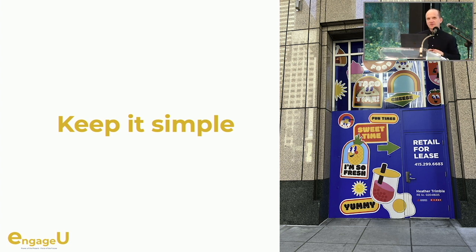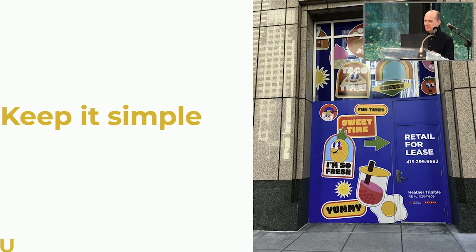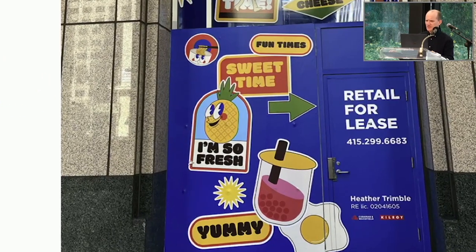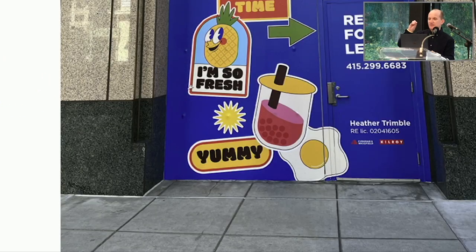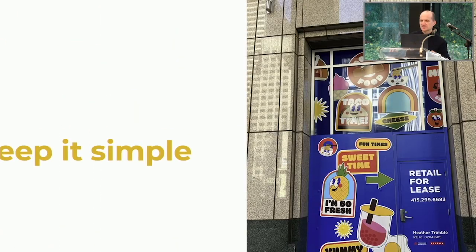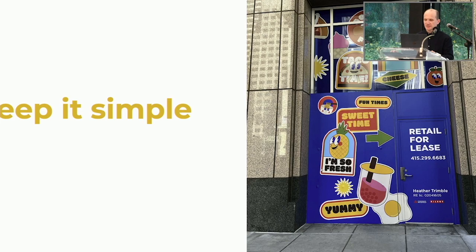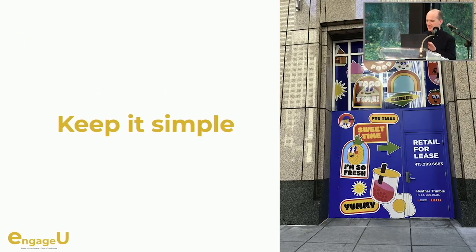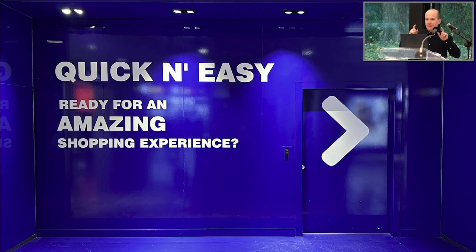When you prepare your navigation system, please be as simple as possible. In this design, there are many, many pieces of information just to say that it's retail for lease. So for me, this pineapple and all this stuff is useless. So let's compare this with this same situation. There's a door as well. I took this picture.